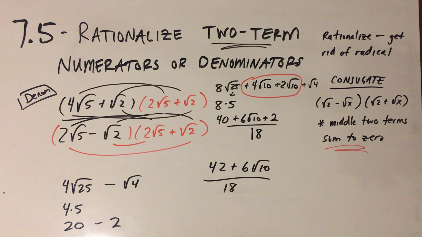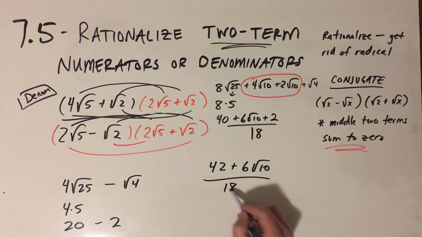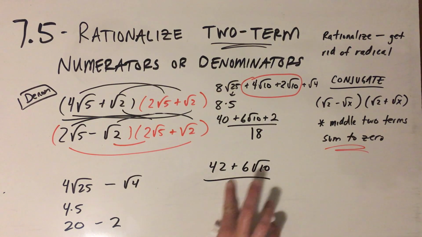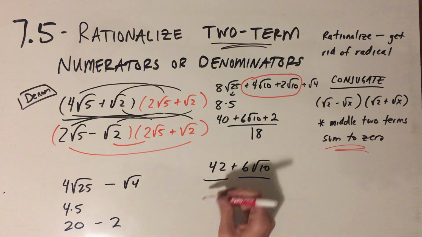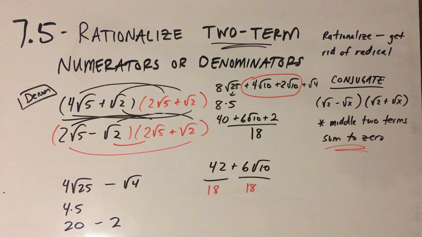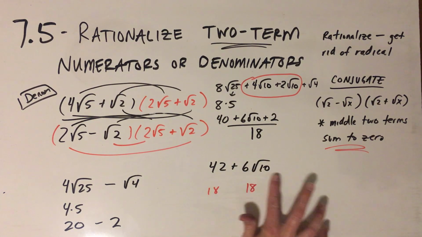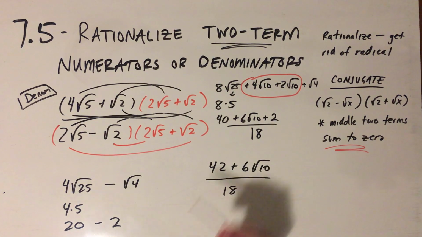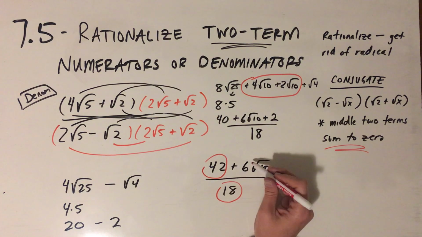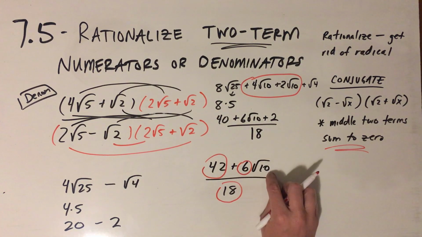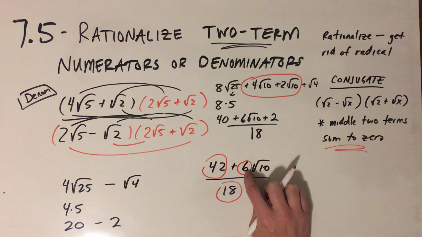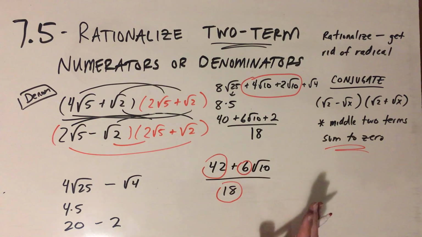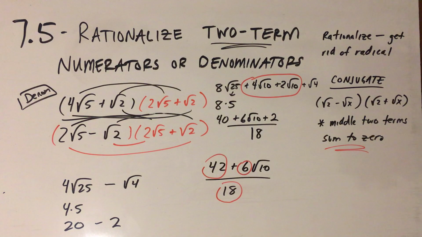Well, this is where it gets a little bit tricky, because I can actually remember that this 18 belongs to both of these terms. It's like it says this, right? So the 18 belongs to both. Well, you'll notice here, if you look at the fact that there's an 18 here on the bottom, when all 3 of these terms have something in common, again, not this radical, because I need the coefficient, because it's related through multiplication. I can only cancel factors. I can't cancel this radical here.